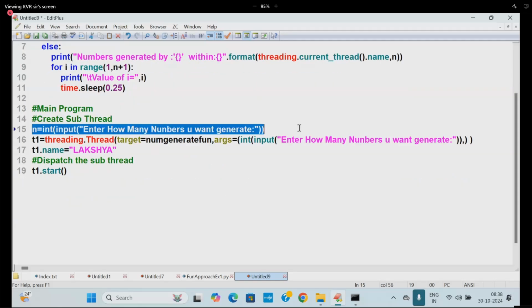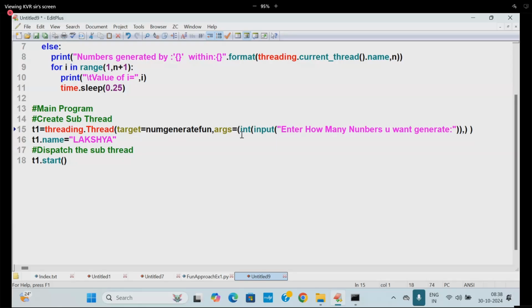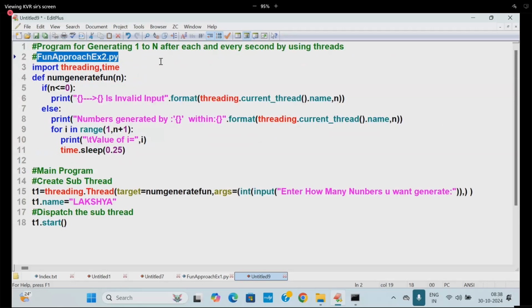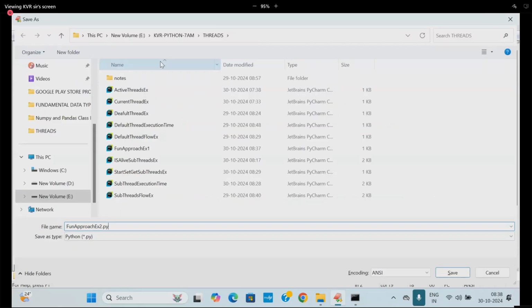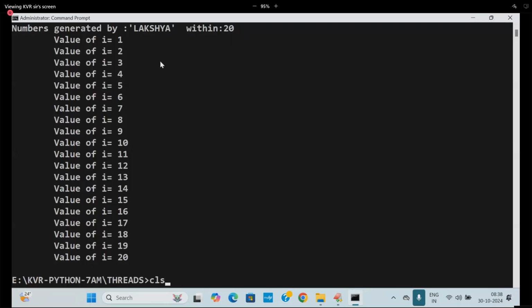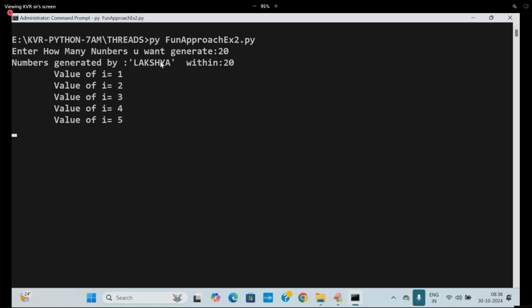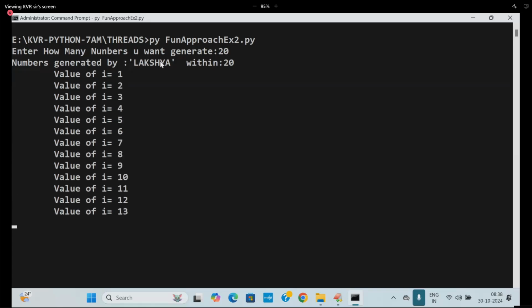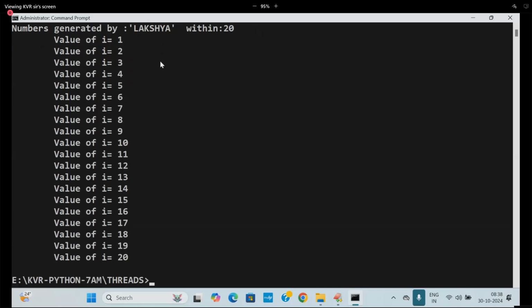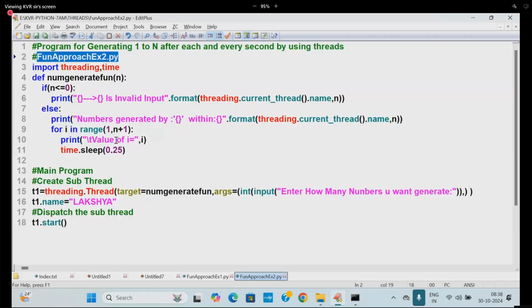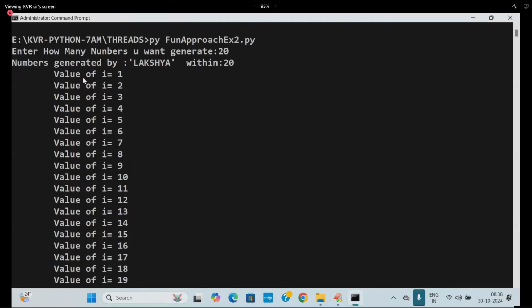So remove this entire line and try to run 2.py. I'll go to this place, execute py, enter the numbers. Here I said 20. So it is going to give you the numbers like this.